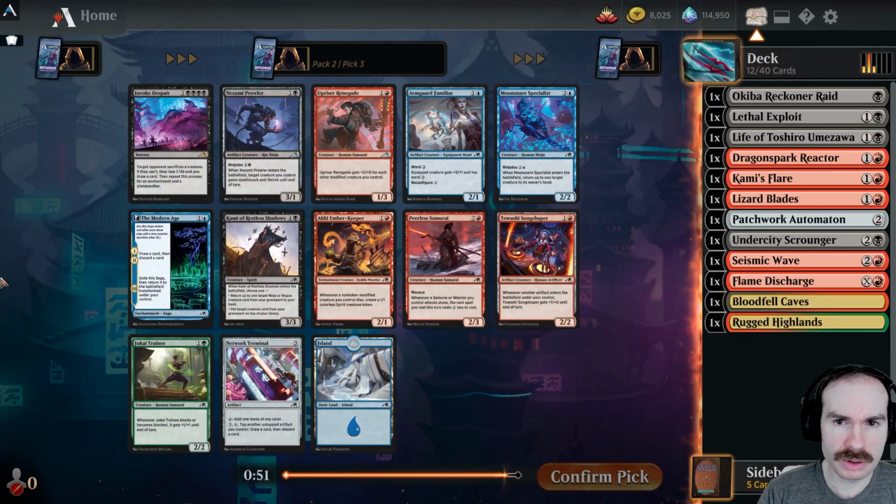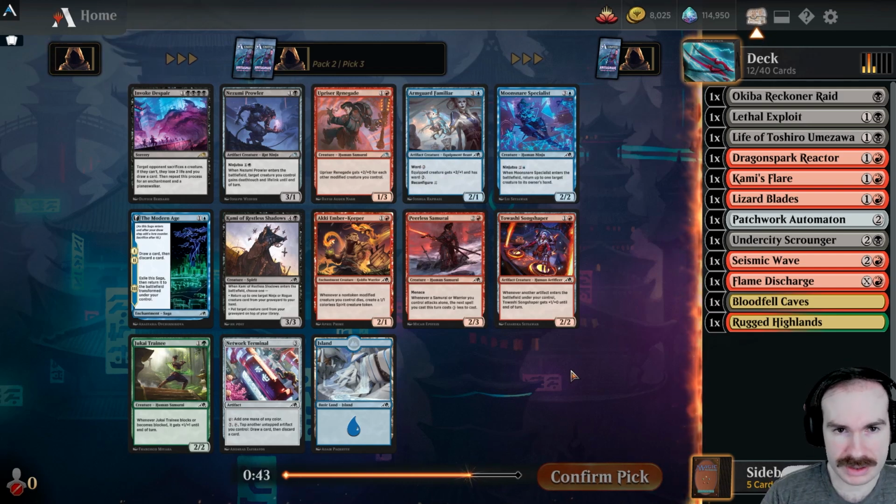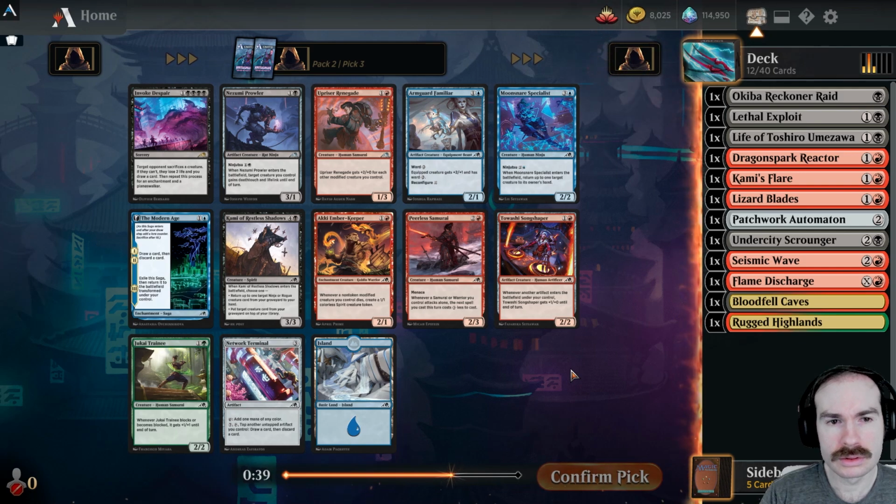All right, can take Prowler. There's Invoke Despair, but it's a tough one to cast. We do have a Bloodfell Caves and a Scrounger, though, so potentially we could cast it. It could. I could try it. Otherwise, I'm taking Prowler, which is a fine card, too.